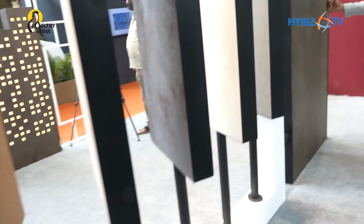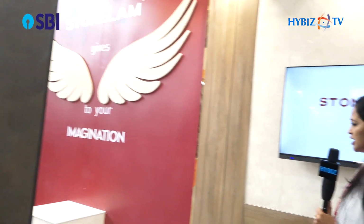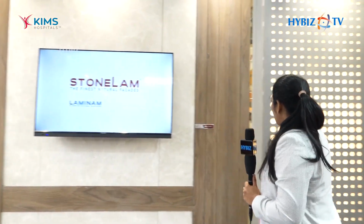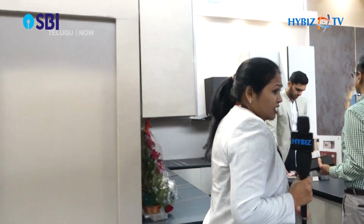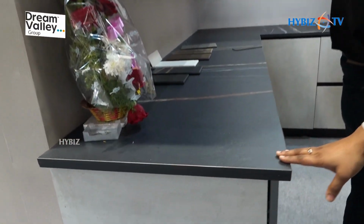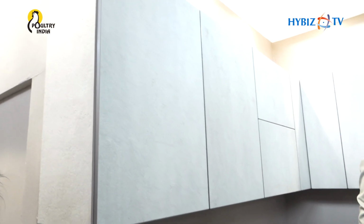The thickness is 3 mm, and we can do it for the TV paneling something like this. We can use it for the furniture, and we can use it for the CNC cuttings. We can give the acrylic sheet with lightings in the background, and we can use it for the shutters. Even complete furniture can be made with our product. And here if you see the kitchens, we have 12 mm slabs which can be used for the kitchen counters. We have a good color range, and the 3 mm can be on your shutter fascias, and 12 mm on your counter surfaces.